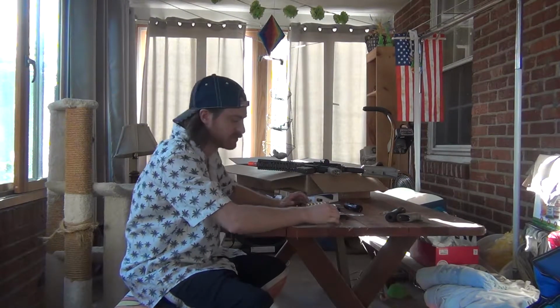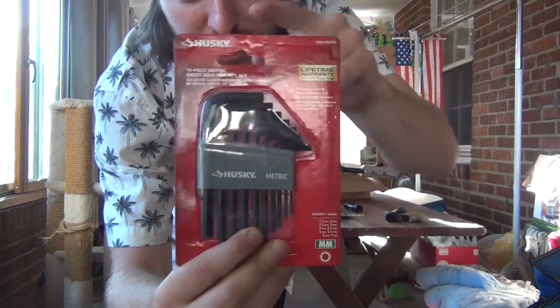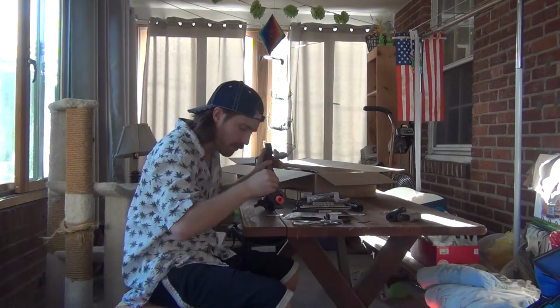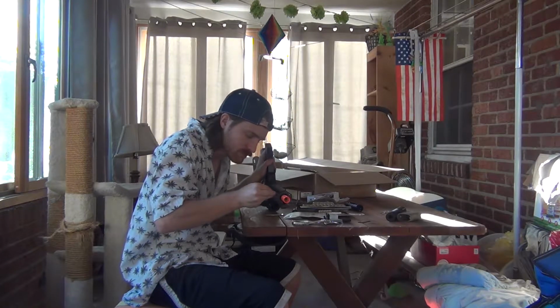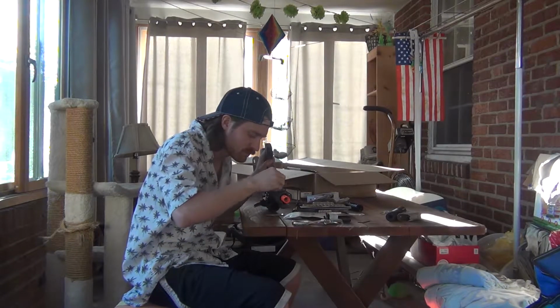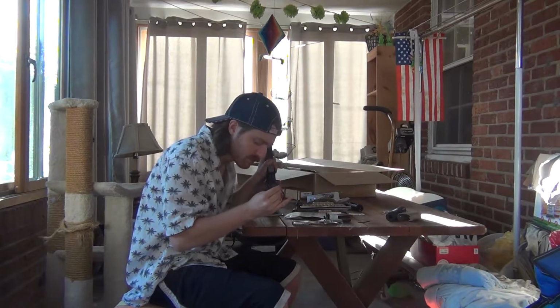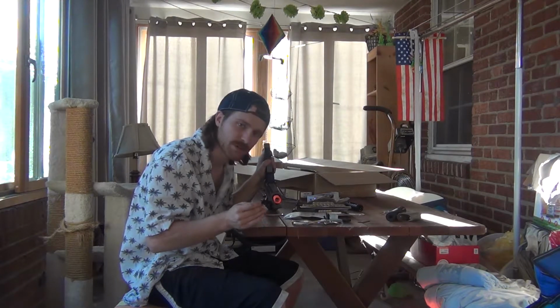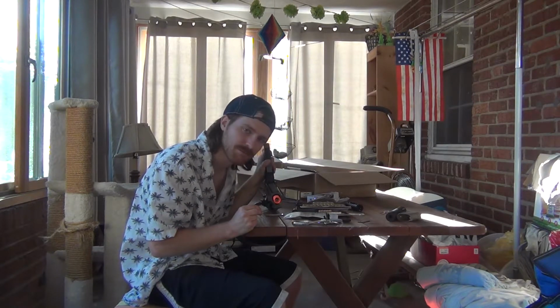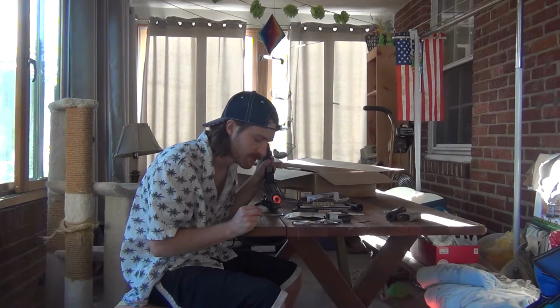Just got back from Home Depot. I had to go find one of these Husky things with a 1.5 millimeter Allen key. Better work. Are you kidding me? Not only is it screwed on, but now it's glued in there. It's glued in.